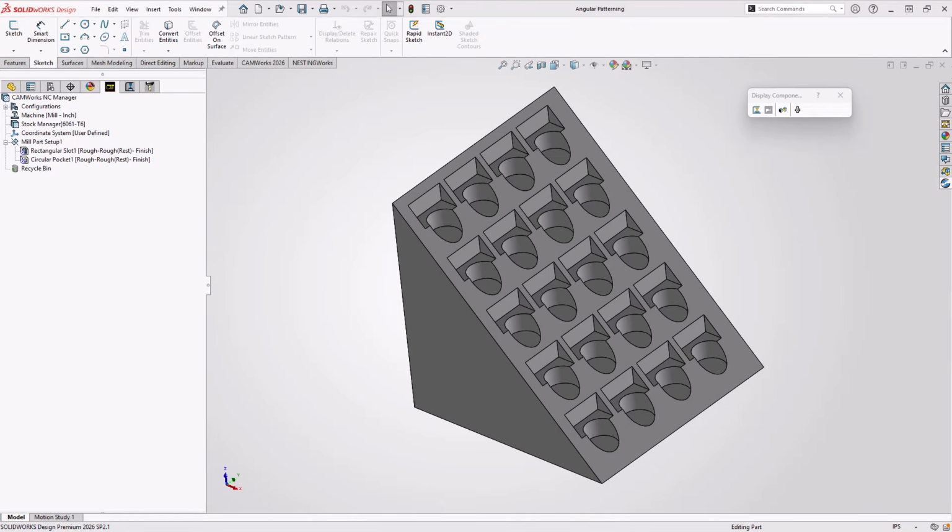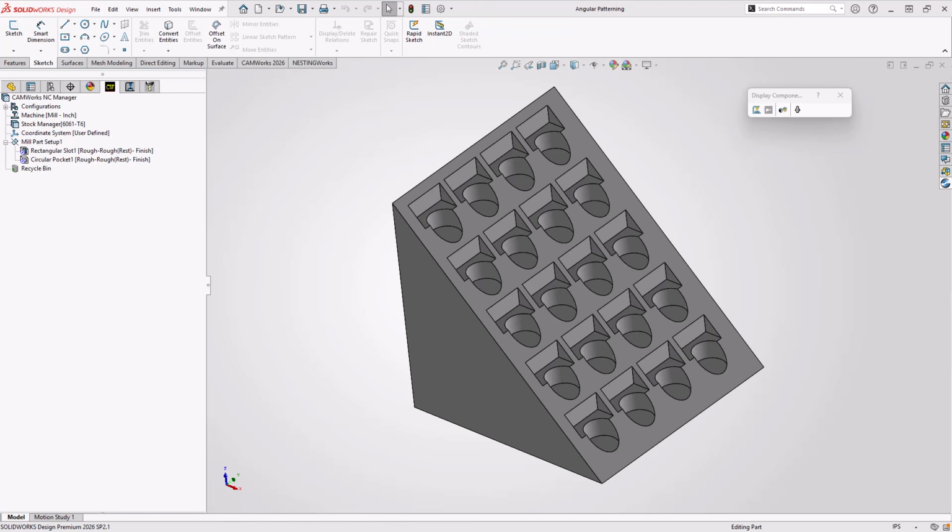I'm one of the CAM application specialists here at Hawkridge Systems, and in this video, we'll be talking about patterning toolpaths in 3D. The pattern commands inside CAMWorks typically look like they just work in a single plane, in the XY plane. But you can actually use those commands to pattern a toolpath in 3 dimensions. Let's take a look at the example we have on screen here.